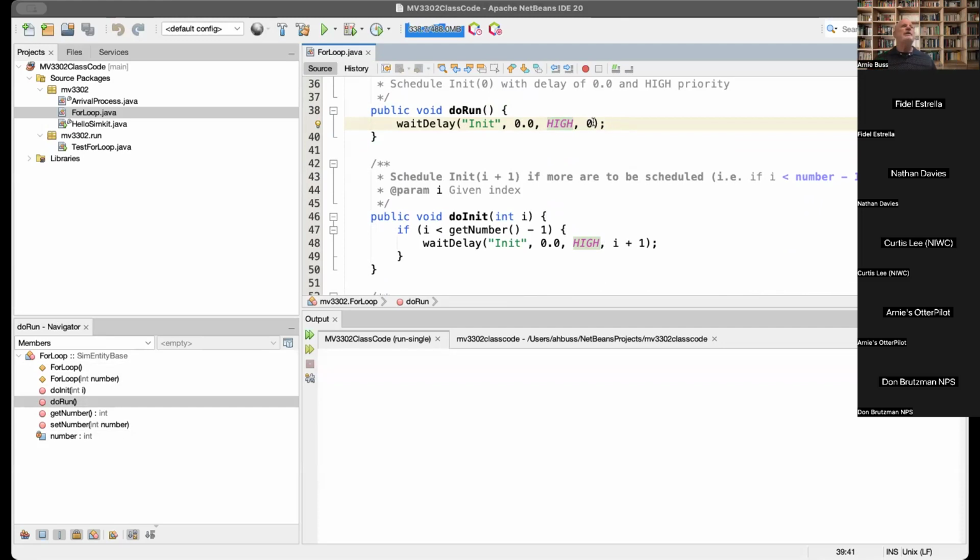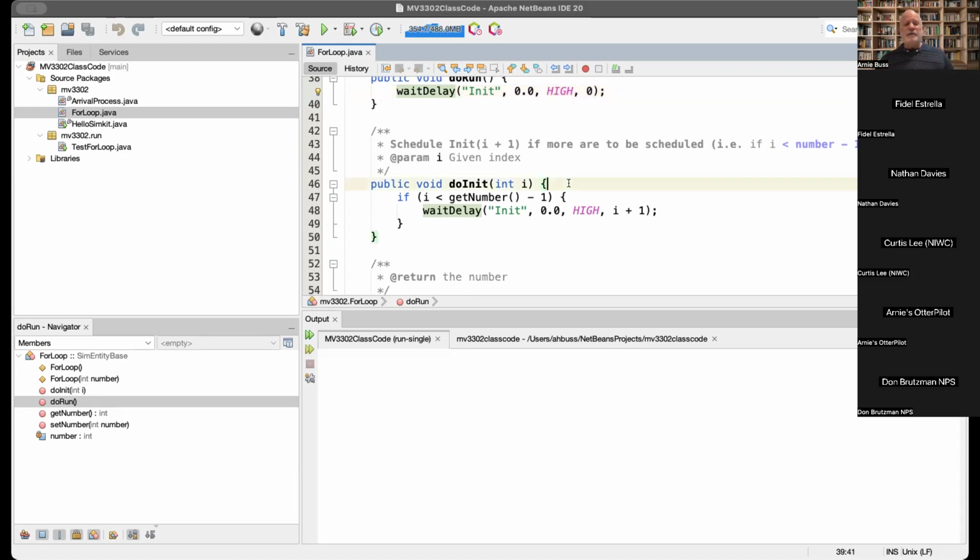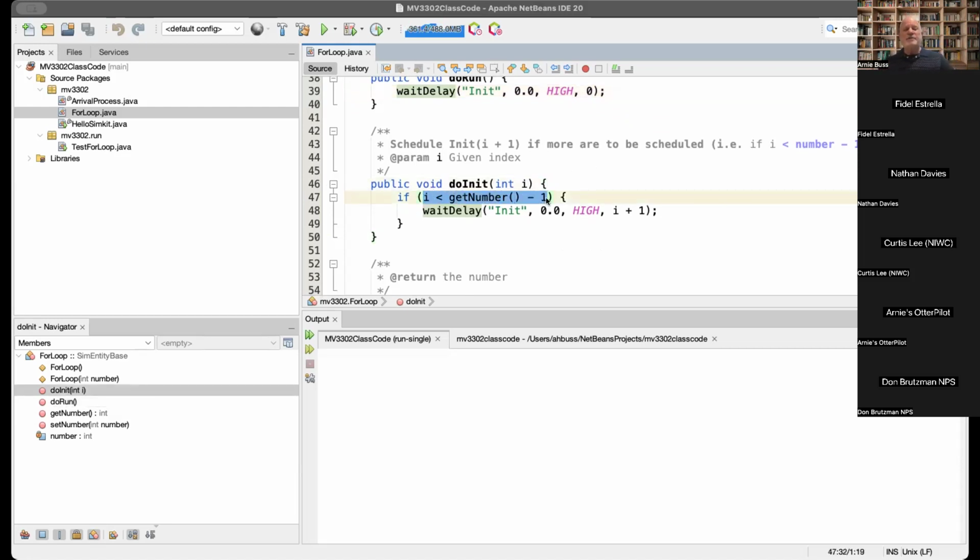But the way that you put an argument on is just the last piece of the waitDelay statement. Because waitDelay was implemented as a varargs. Remember varargs with the 3 dots? So we can just put the argument on at the end. That will schedule our init. Here's the condition, I less than the number minus 1. We schedule another init, passing it I plus 1.